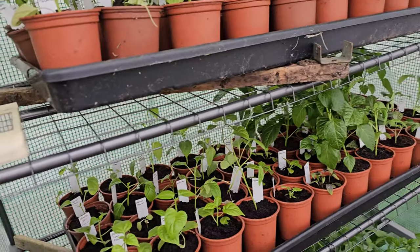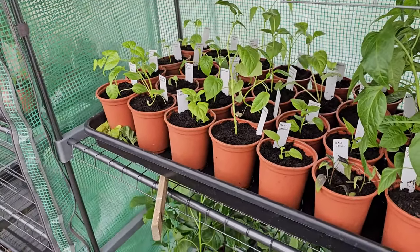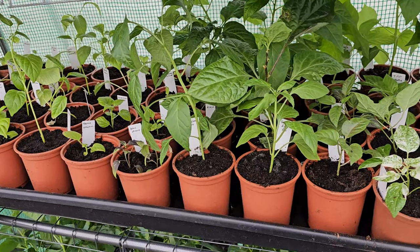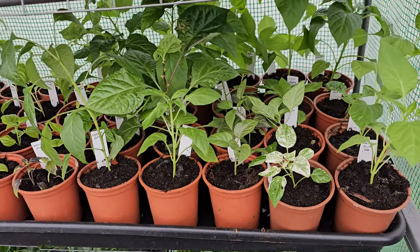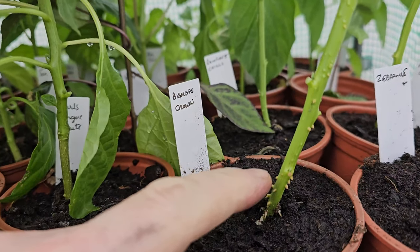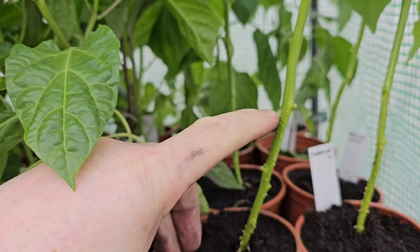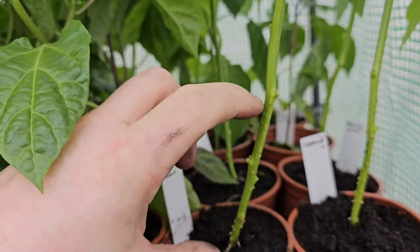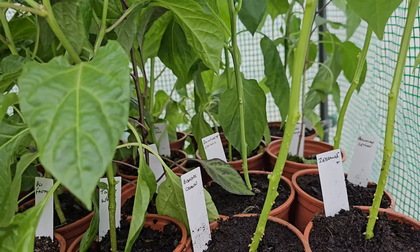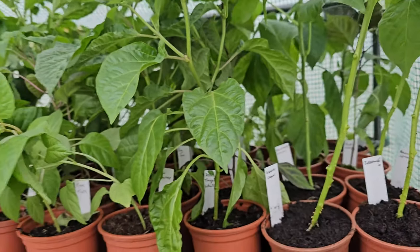We don't get any frost, because if we do I think we've got potential to lose some. I've still got a load of chilies at home that I probably need to bring down at some point, and I've got a load more to pot on as well. You can see the little roots - see where they've made these little air roots. So when these actually finally get planted up outside, I'll actually bury them to here, which is basically where the roots are kind of trying to grow. They'll always try and put out more roots to give themselves a better chance of survival and actually growing decent chilies.